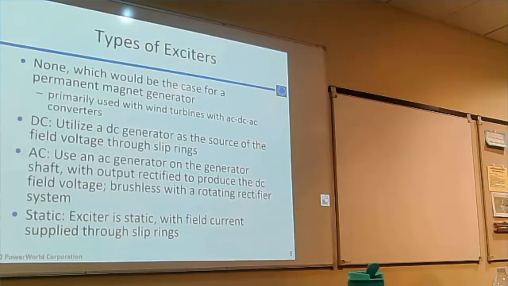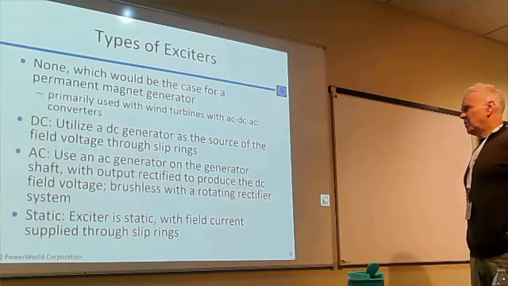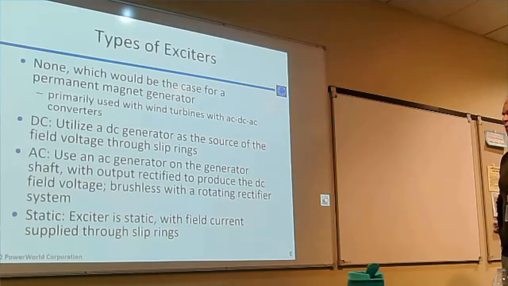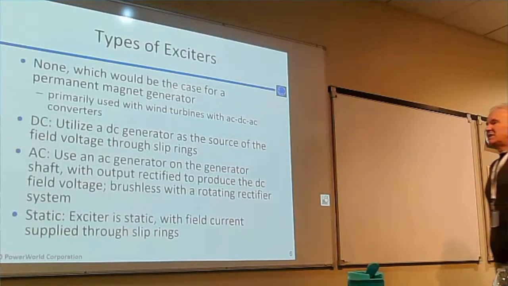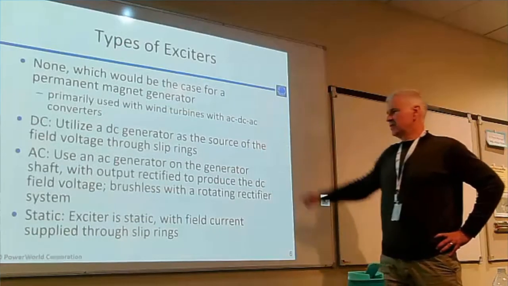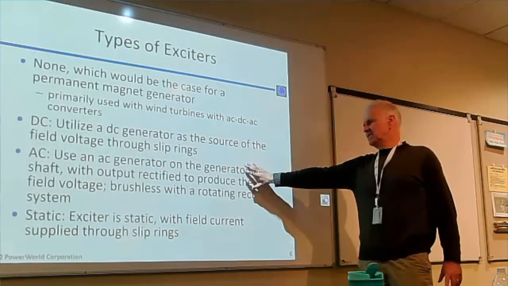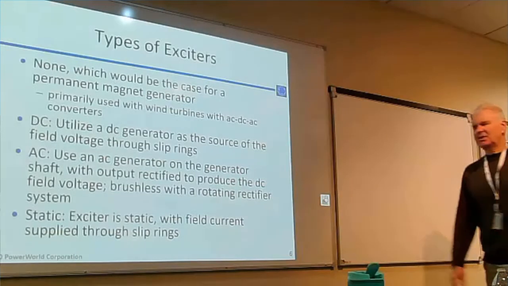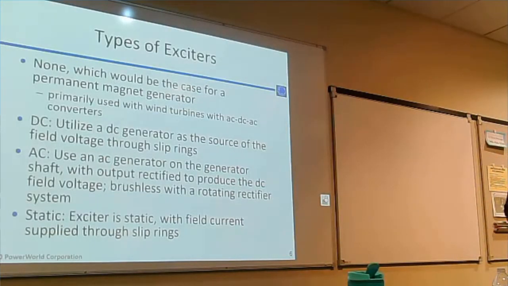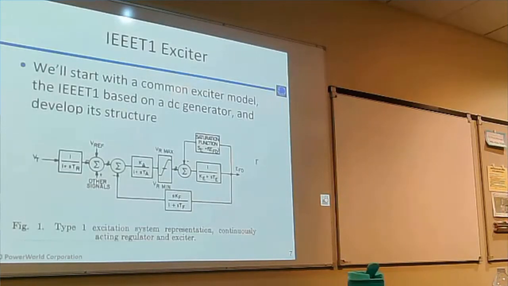When you look at exciters, there are different types of exciters. You could certainly have a generator with no exciter. You could have a permanent magnet machine. That would primarily be used with a wind turbine where you've got some other sort of control, because of course if you have a permanent magnet, you don't have much control on it. You can have a DC machine exciter, those are the older ones, an AC machine exciter, or a static exciter. And we'll talk about each of these classes without delving into too much detail, given the time here.